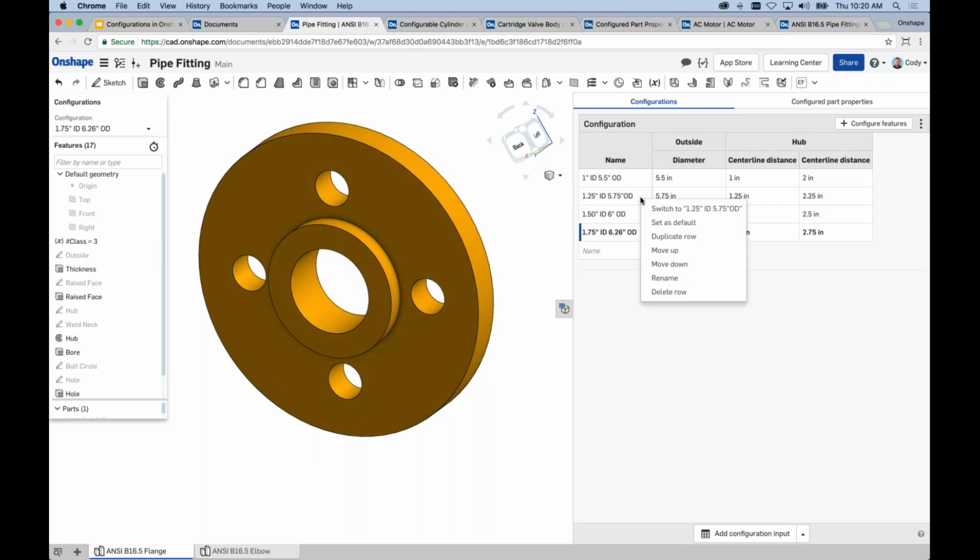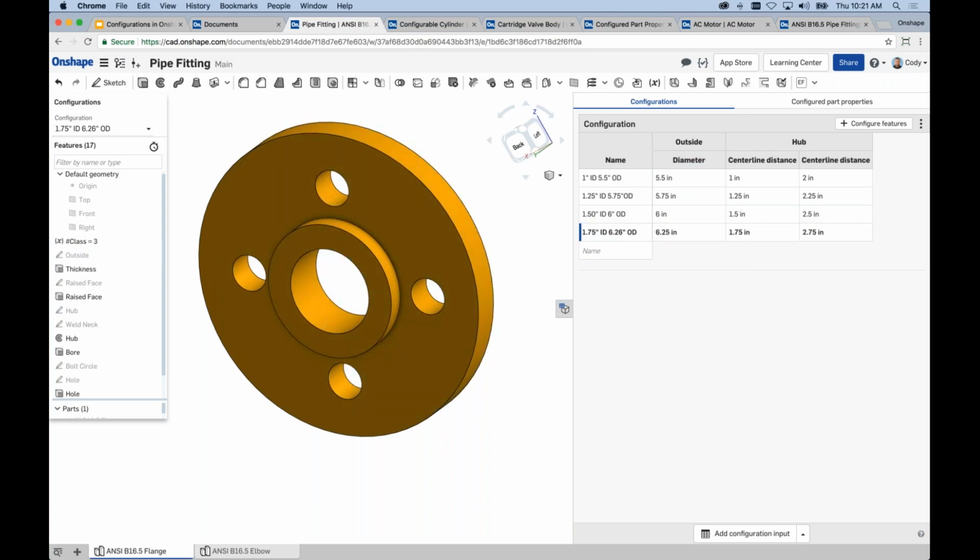All right, so right click menu, very valuable for accessing the move up, move down, delete rows, set as default, switch functionality. All of that's accessible via that right click menu. So that's an important part of working with these lists, right? The ability to manipulate them, because if I come back a month later and I realize we should have had a size between this size and this size, I'll want to insert it and move it up in the table in a way that makes sense to me.